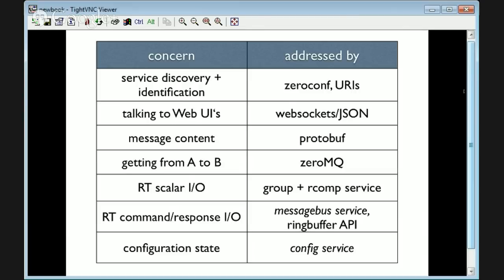So that messaging is supported by the ring buffer API. I hope to introduce a vehicle which makes the plumbing of components which deal with messages simple, like it's built from HAL components at the pin level. That is still experimental, but it's not required to do HAL applications. That's called the message bus daemon. I'll leave it out for the rest of the talk, because it's not required for HAL.